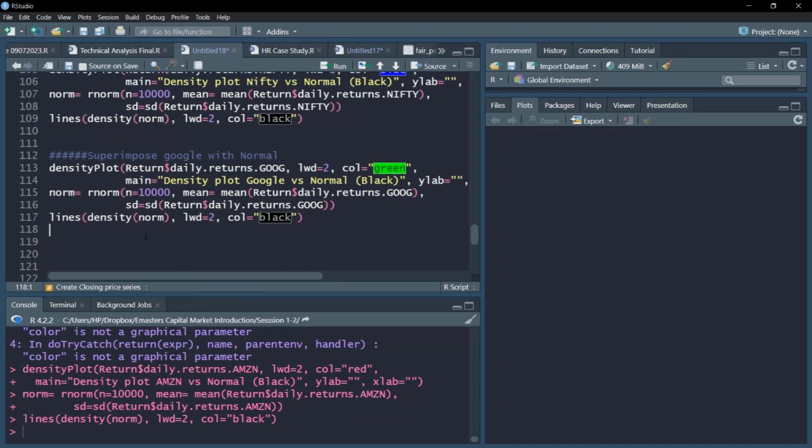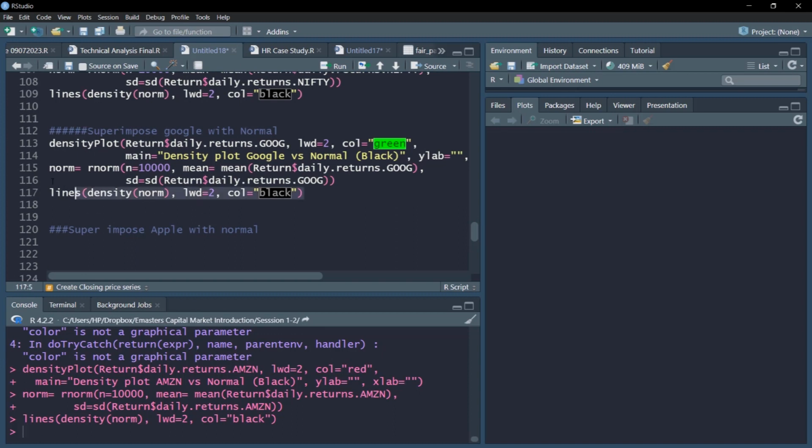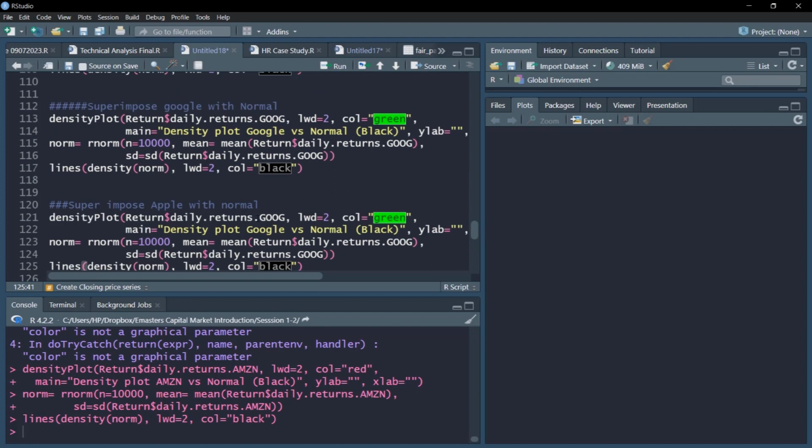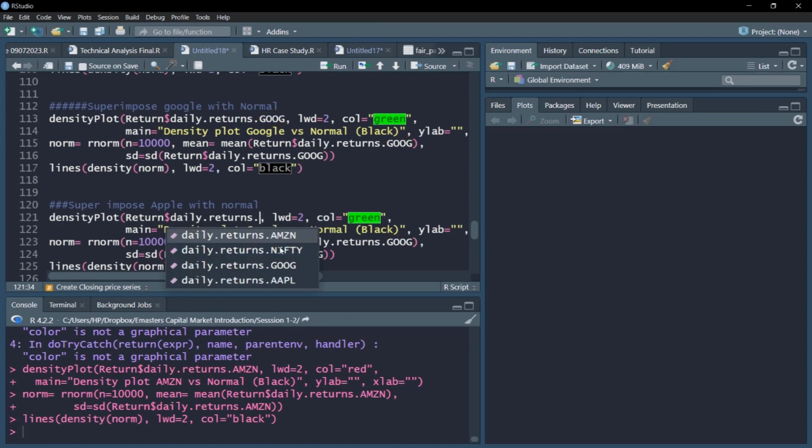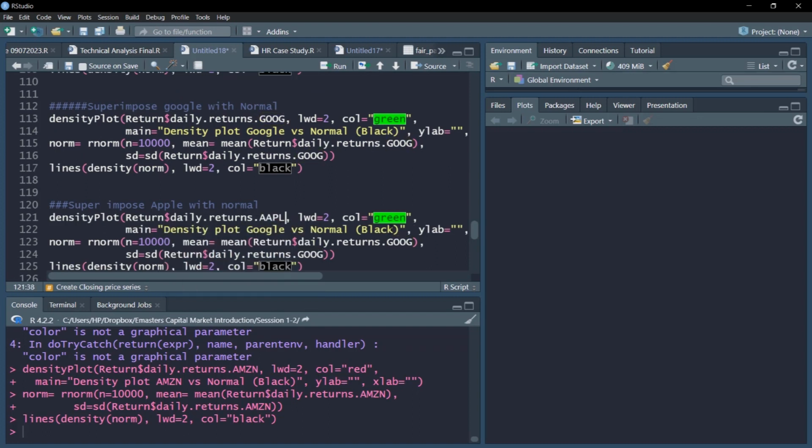So we'll superimpose, and again we'll copy paste the code. Here now all I need to do is replace this Google with Apple, and instead of green probably I'll use the yellow color.